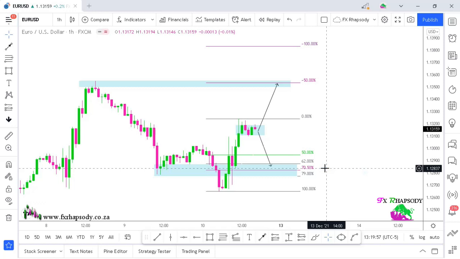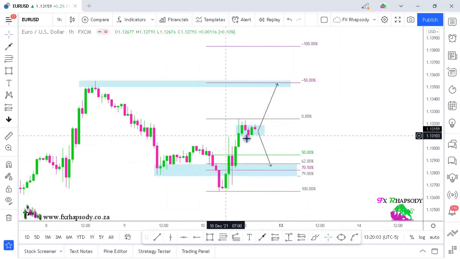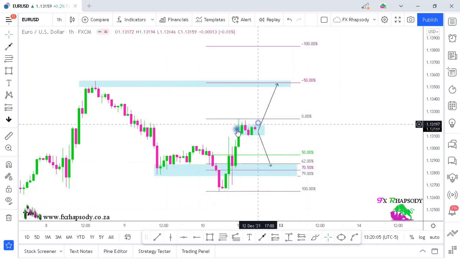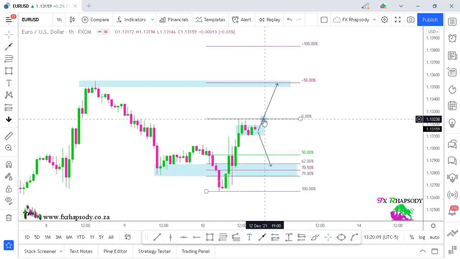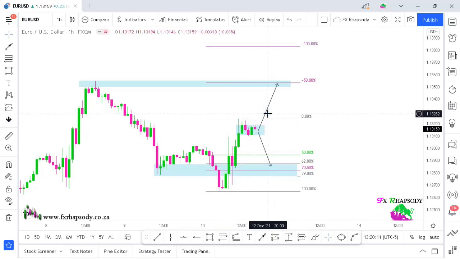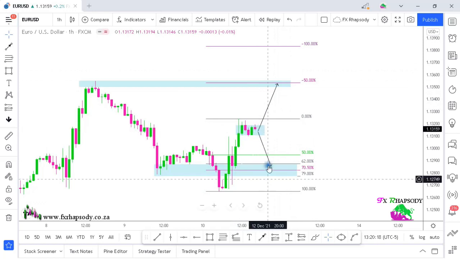So this is what I'm going to keep on my chart. I'm going to keep an eye out on the lower time frames on this area over here, starting off the week, to see which way it's going to break. If it breaks to the upside, I will drill down to the 5 minutes and look for that buy entry to catch that move to the upside. If it breaks to the downside, I'm going to wait.